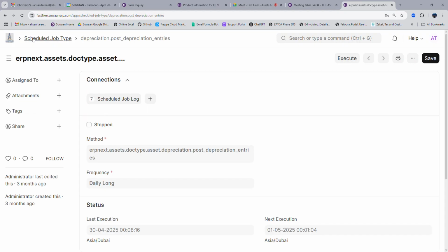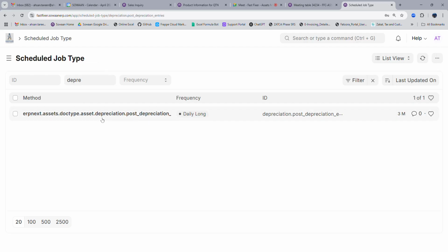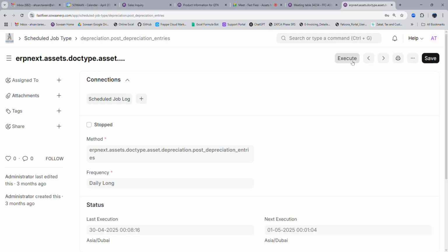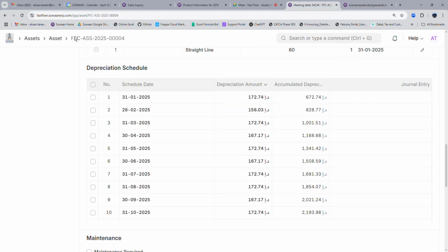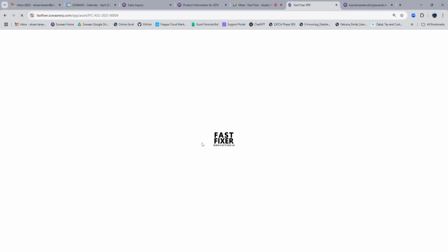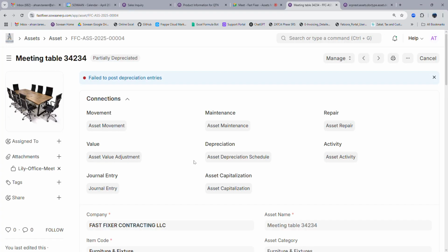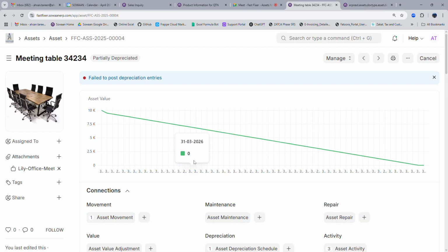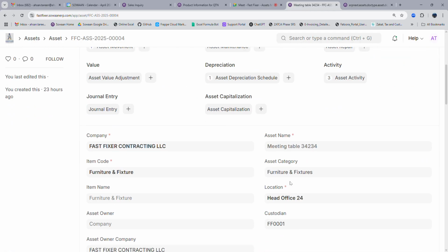So you see, this is the depreciation job, and I'm executing it manually, but it runs on daily basis. You see, daily basis it runs automatically. So you see, as soon as I run it, and if I refresh the page, my submitted assets, either those are existing assets or either those are, so you see, before I go to there is one more thing to be checked.